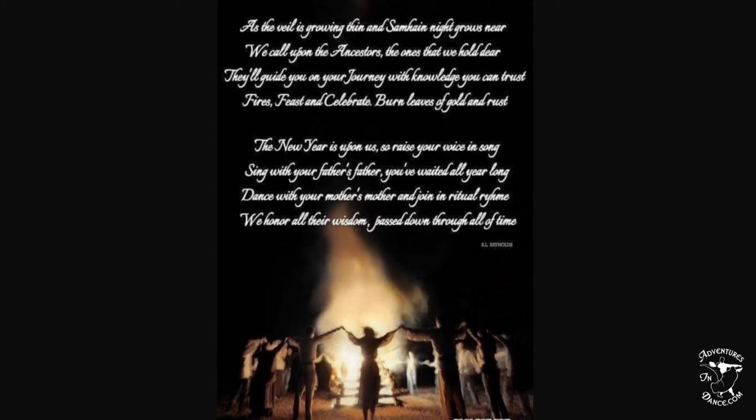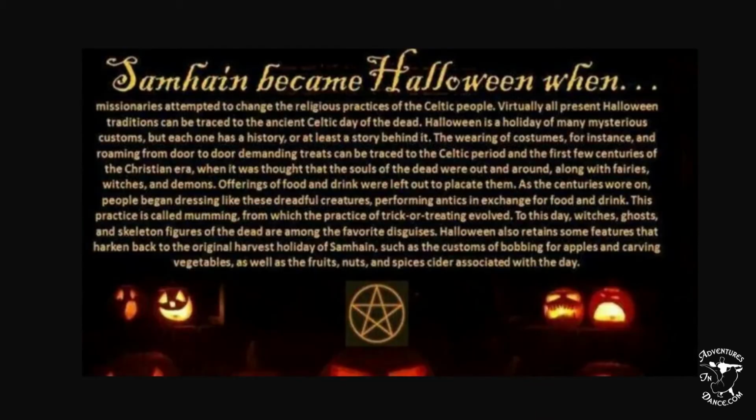So, the history of Halloween. Halloween started as a Celtic holiday. The Samhain marked the end of the Druid year. The veil between the worlds was thin on October 31st, and they would carve pumpkins and dress up to scare off evil spirits. Now we all get in the spirit and dress up to tempt little children with treats.